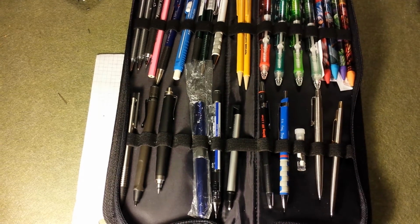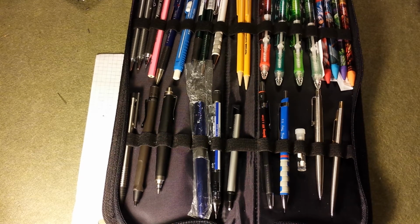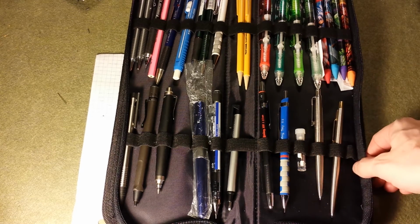Some extra erasers. And so, in addition to keeping my pencils in all these cases, I'll also keep extra lead and extra erasers and everything. And so, rather than making one long giant video, I think I'm actually going to end it here.